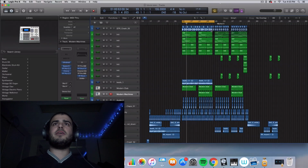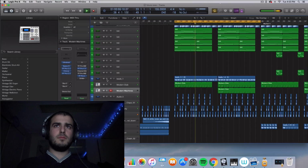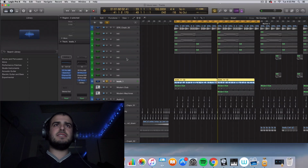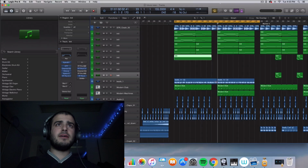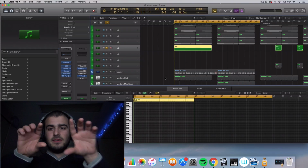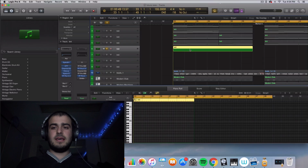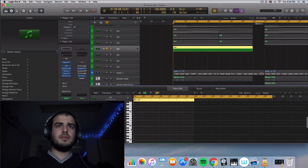Let's go to this drop here. Okay, so that lead actually consists of these four layers, and I bounced them out just so I can manage them and compress them evenly. Another thing with achieving my RMS level is sausaging sounds out. I figured the best way to sausage these leads is to put them together and compress them together via multiband, so I can push certain frequencies to their limits.